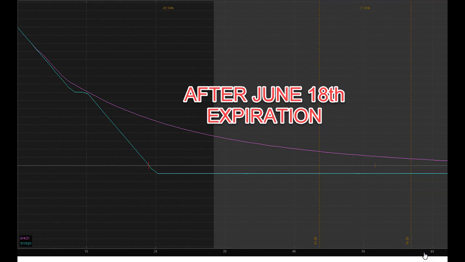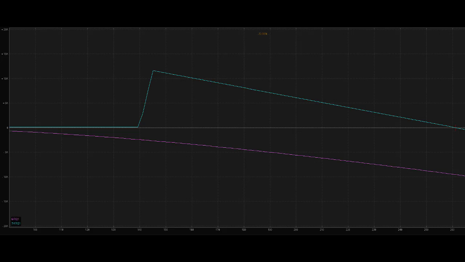All right, so another trade that somebody was doing out there that I wanted to go into, why they would want this, but also make sure that people understand the insane amount of risk that you're putting on. Basically they're going to be shorting the 145 calls and then buying the 140 calls. But they're also adding one extra contract to the 145 calls. That creates a credit all the way up to that 140 at about $120, I want to say. So no matter what, if it closes anywhere under 140, you make $120 per contract.